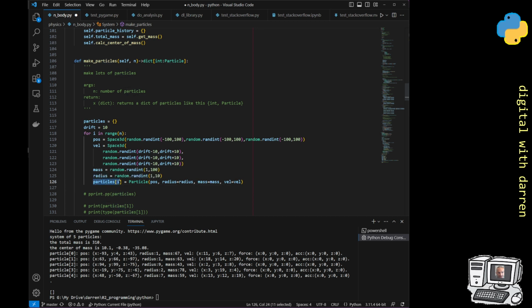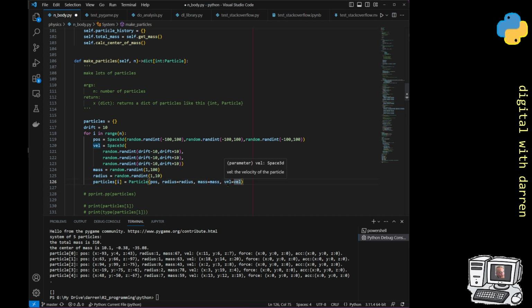We say this is particles i, and that's this integer here. Each time we loop through our for loop, we get this value i, and then we assign the particle all of the components that it needs. So we assign it its position, its radius, its mass, and its velocity.